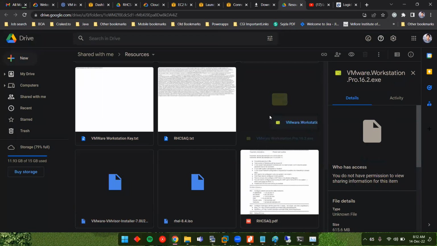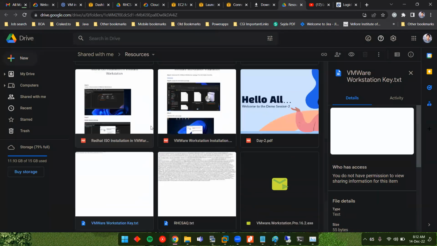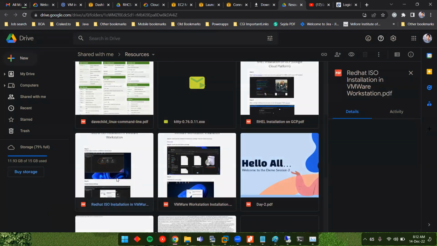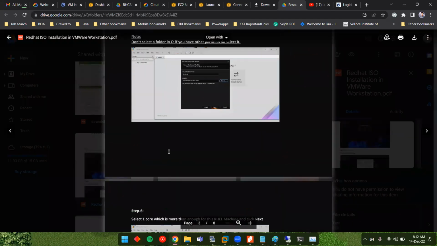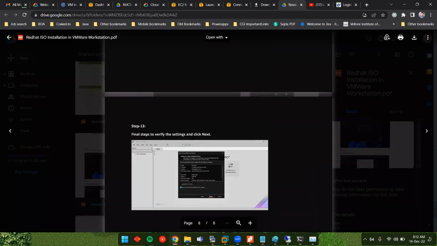Download VMware Workstation Pro and the key for that. The installation instruction is over here, and whatever I told is already documented, so you can follow these steps as well.